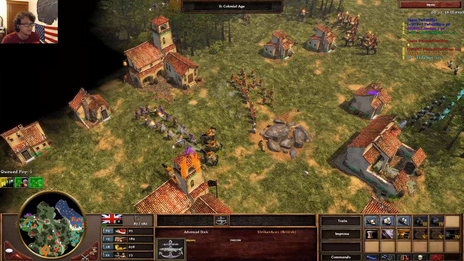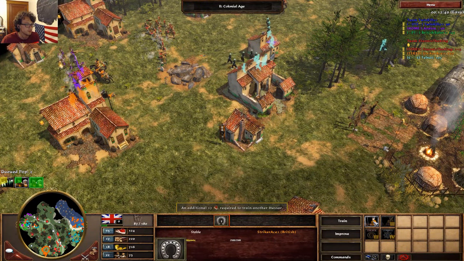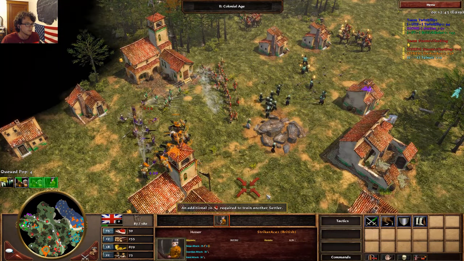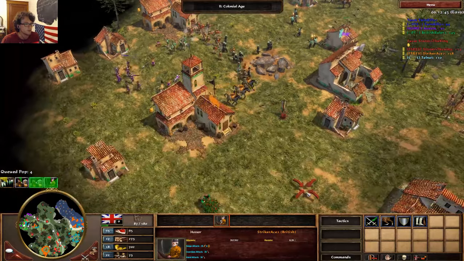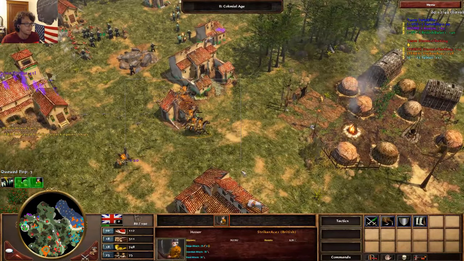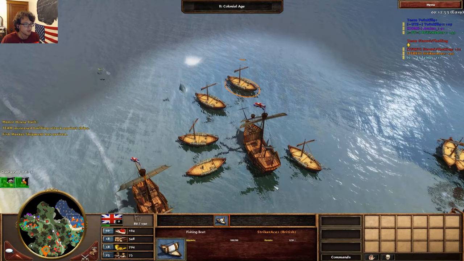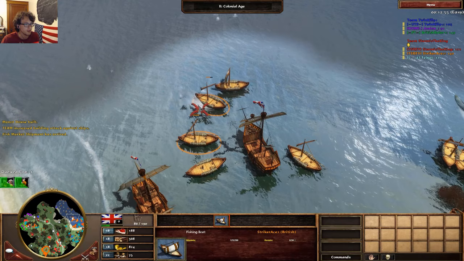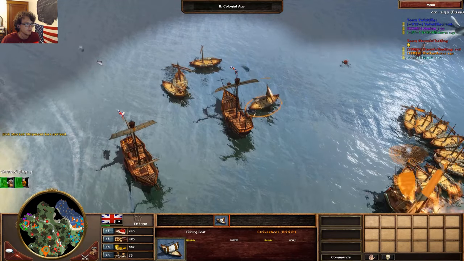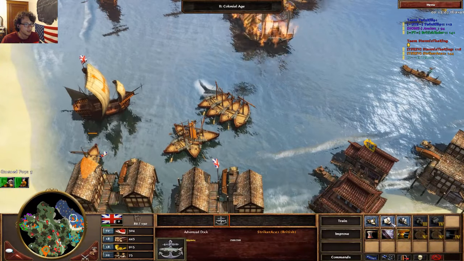Take him down. We're trying to recht. Nice, dude. Come on. This China guy's unreal.